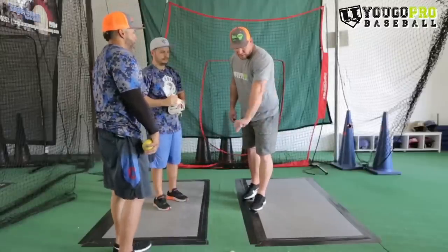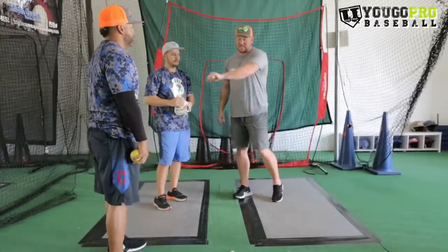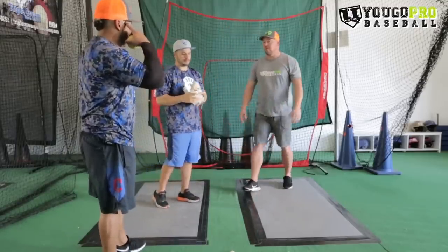So we talked about the low pitch. We talked about the pitch that is glove side to the catcher. This pitch to me is probably the easiest one, to the arm side. What about the pitch up in the zone? What are you trying to do to work on that one?